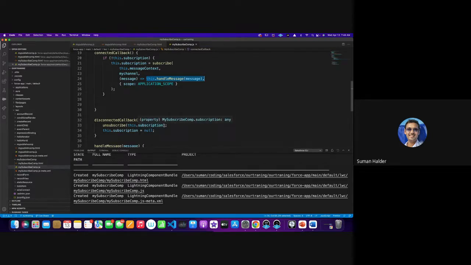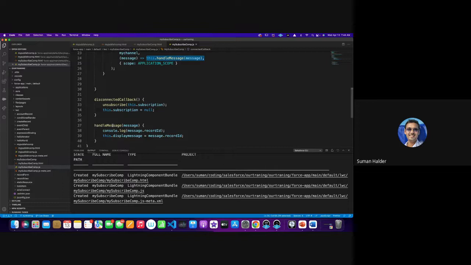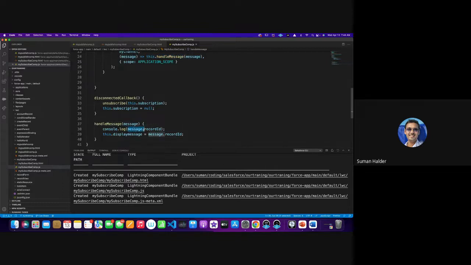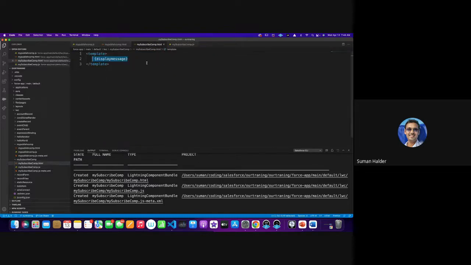That's it, nothing else. And in the handle message, I'm passing the message, and I'm passing the value by reading the record ID which I have declared in my publish event, and then this is something I'm writing here in the display message, which would be displayed through this template and the variable.